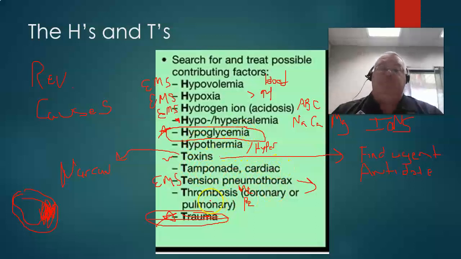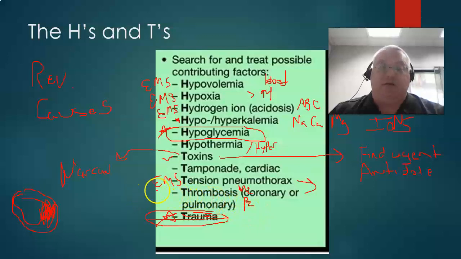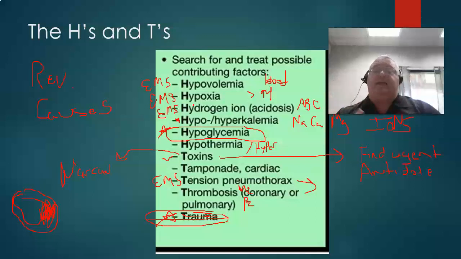Okay? Now again, when you're doing these and you're trying to figure these things out when you're doing your scenarios or calls, guys, focus on the things that you can focus on, and usually focus on the ones that we can quickly check, okay? And go off the index of suspicion. Again, if you get there and the patient's a known asthmatic that was having trouble breathing and now has stopped, more than likely they've got a hypoxic situation, they're in respiratory acidosis so bad that they've arrested. Start putting these clues together as far as your H's and your T's to start better treating your patients.